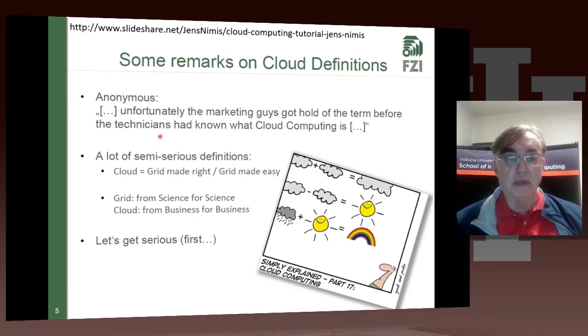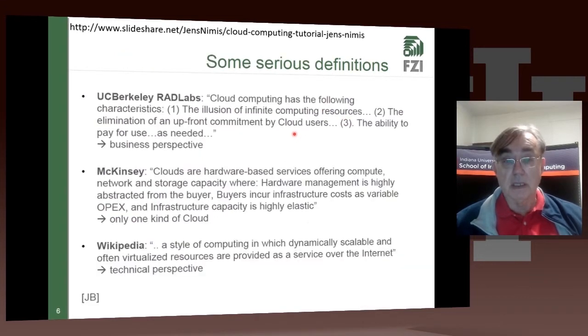So this is a rather cynical remark, which points out cloud computing has a lot of hype. Berkeley is a very important early pioneer in defining and popularizing cloud computing. They stress elasticity, the illusion of infinite computing resources, the fact that you don't have to make any commitment, and you pay for what you use.